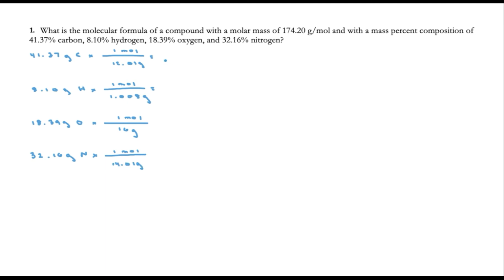All right, so I'm going to take each of these, figure out how many moles they are. And remember not to over round. I'm going to include more decimals than I normally would. All right, so these are all moles. So I need to divide by my smallest number of moles. If you look here, the smallest number of moles is going to be 1.149. So I'm going to divide all of these by 1.149 so I can compare their relative number of moles.